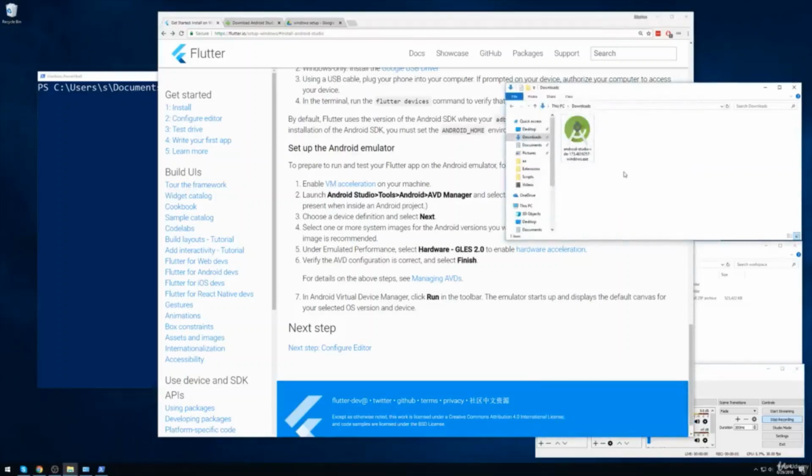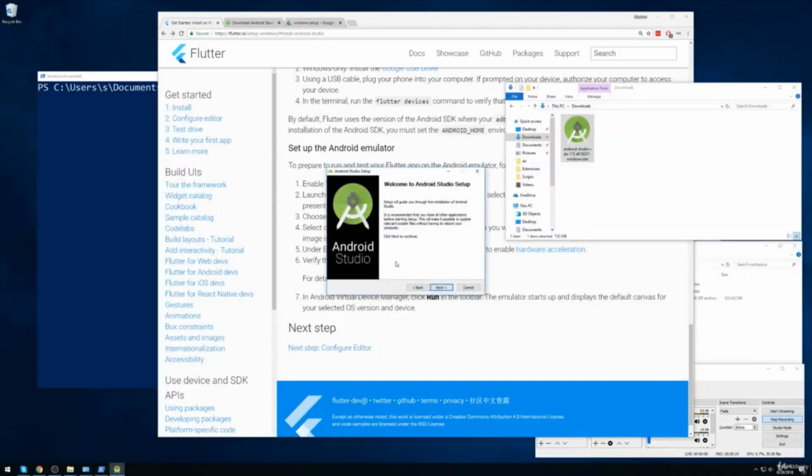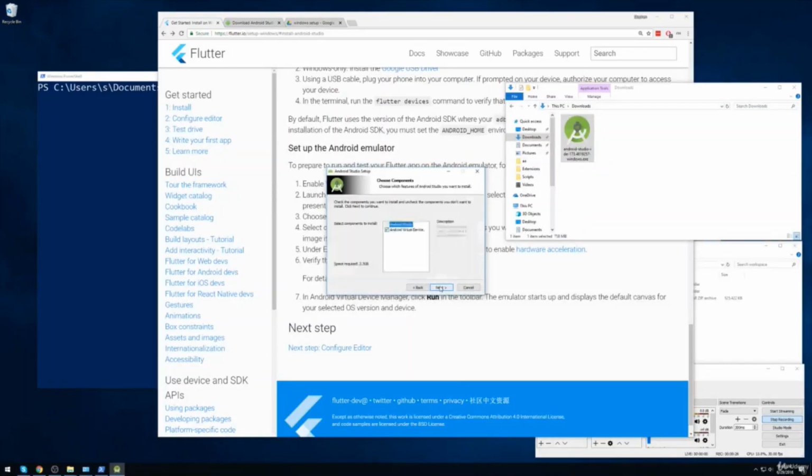Hopefully you had some success downloading the Android Studio at the end of the last section. So I've now got this executable file that is the Android installer. I'm going to double click this and we'll walk through the installation process. Installing this takes just a couple minutes, so we're basically just going to start up the installation and then take a quick pause and continue in the next section once the installation is complete. All right, so we're going to go through next.